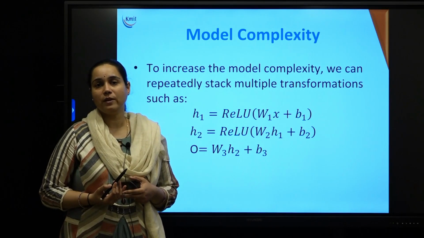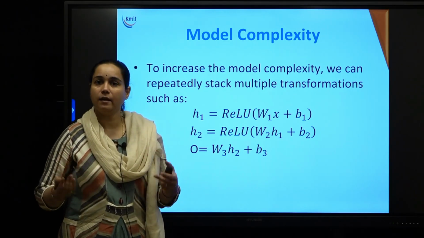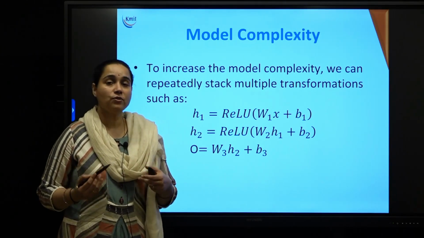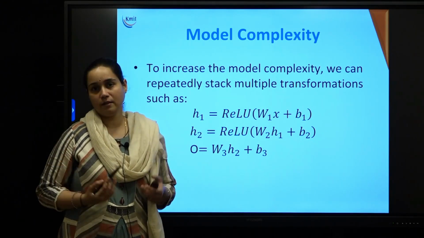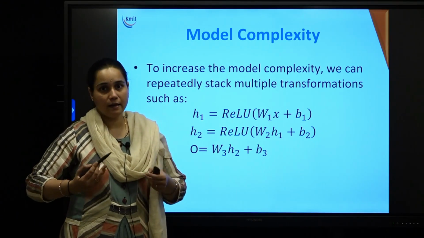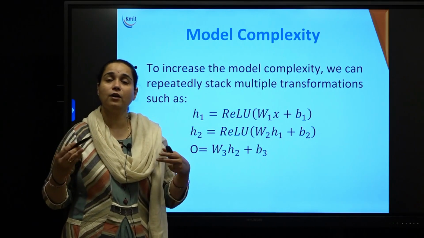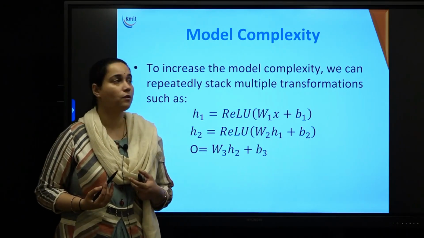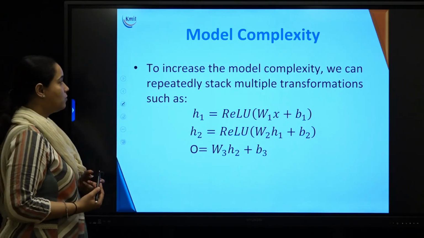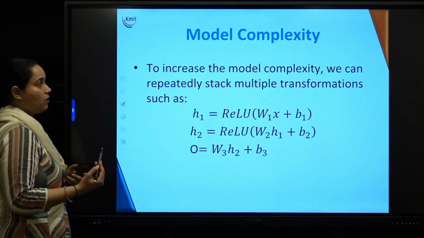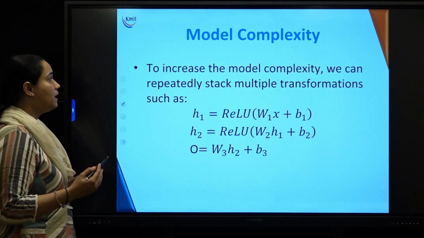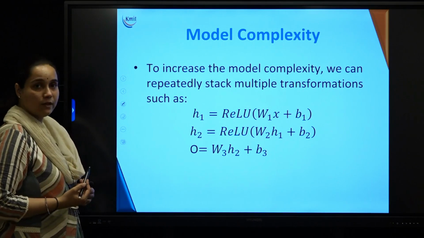So how do I do that? I will try to embed a network. I would try to now create a neural network rather than a single layer network. We are going to build a neural network with multiple layers. So we'll see how we do that. To increase the model complexity, we are going to repeatedly stack multiple transformations.